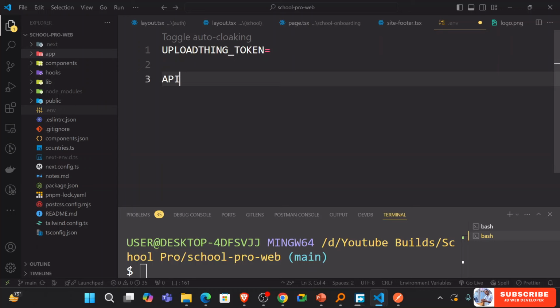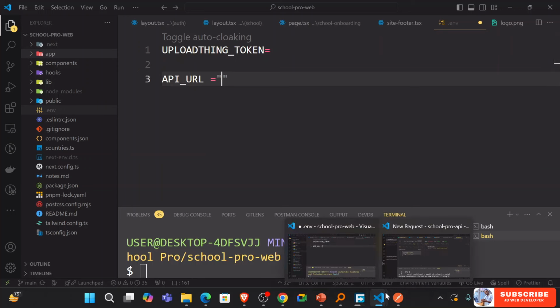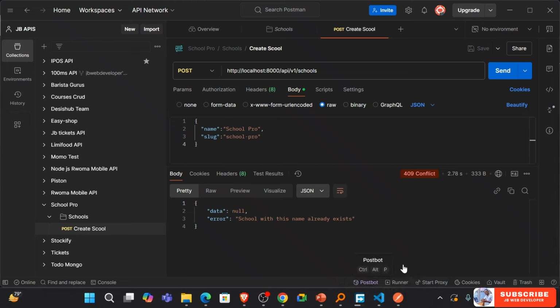So I'm just going to say here API URL, just like this, and the API URL, for instance, I'm going to go to Postman, and you can see it's going to be this 8000 v1.